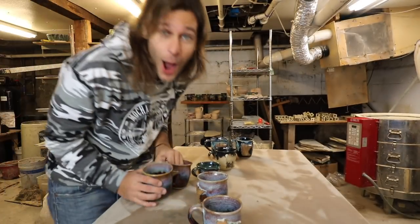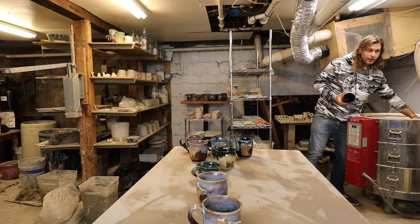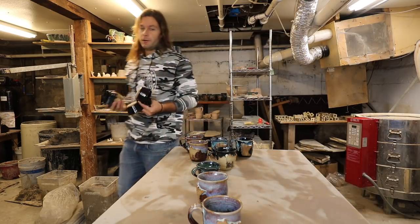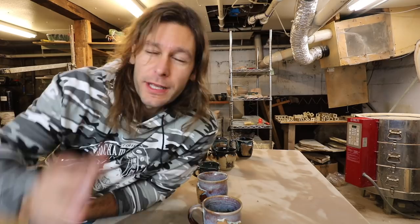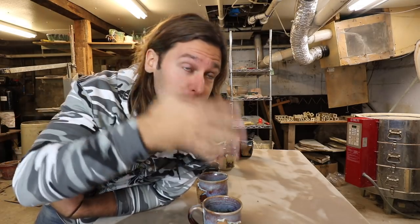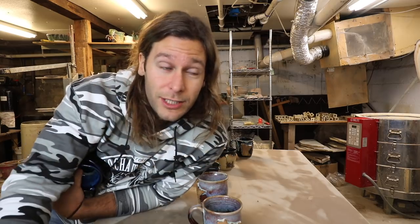It looks like one of the bottom shelves just slipped off. That really rarely happens — I think this is kiln number 34 or 35. We've really only had one kiln that came out badly before this that we've filmed. I'll link it here — the worst kiln opening ever. We also had one where the kiln failed but everything came out fine. So two bad fires out of 35 — I'm okay with that. This isn't even a bad fire, just some pieces that won't be sellable.